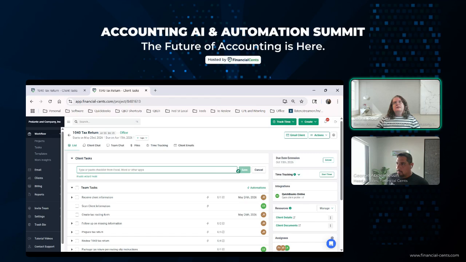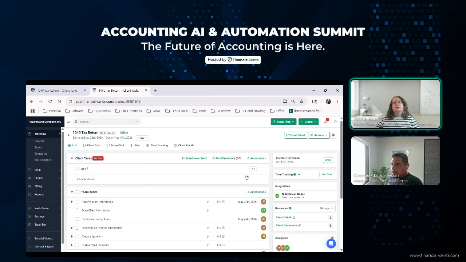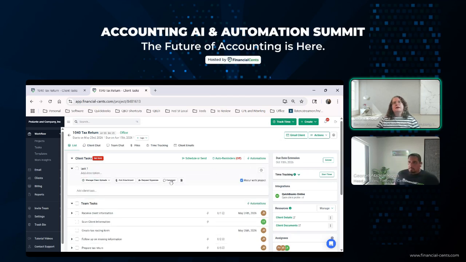And when you add tasks, again, there's a level of automation. It will repeat with the following roll forward return if you so choose. The settings are within the task. You can recur it with project. So if it's a W-2, you want that to recur.